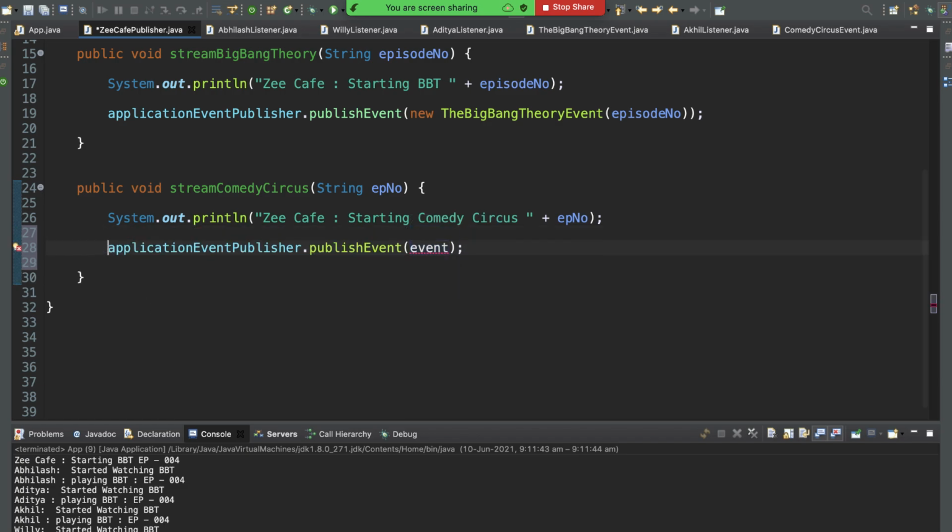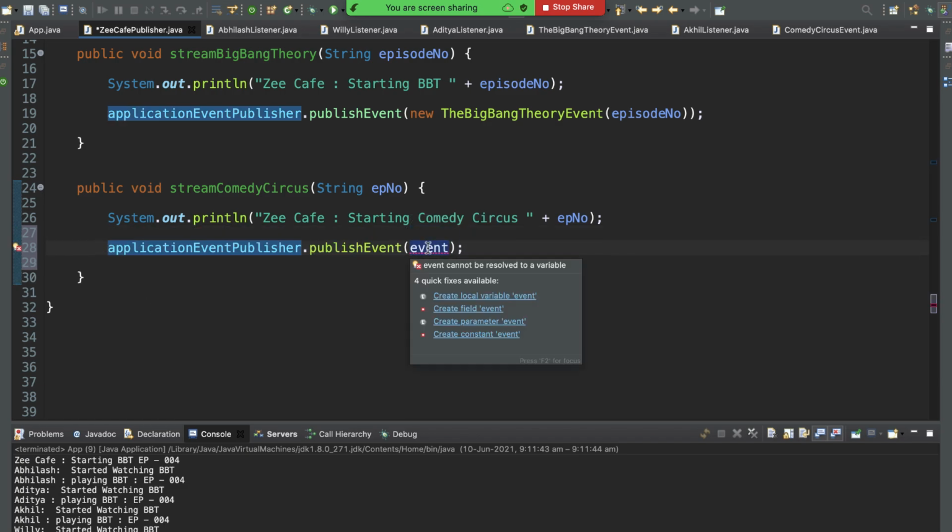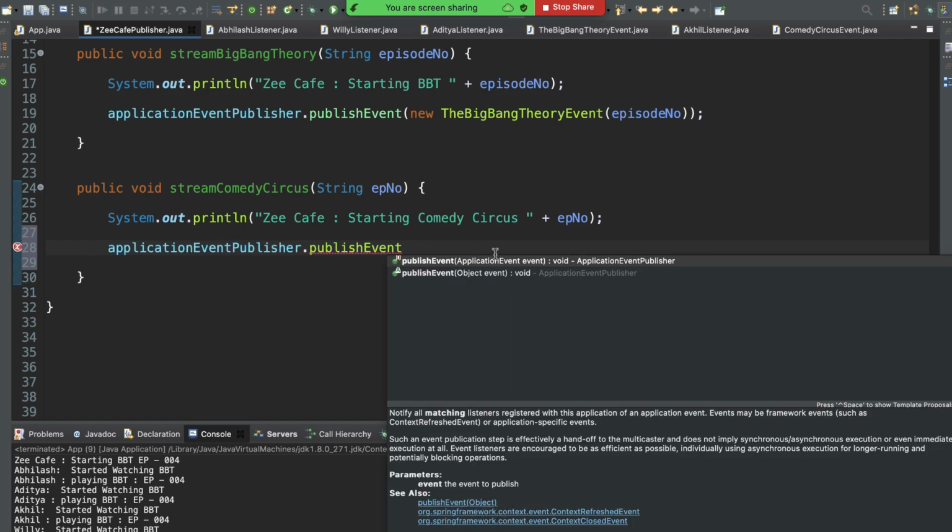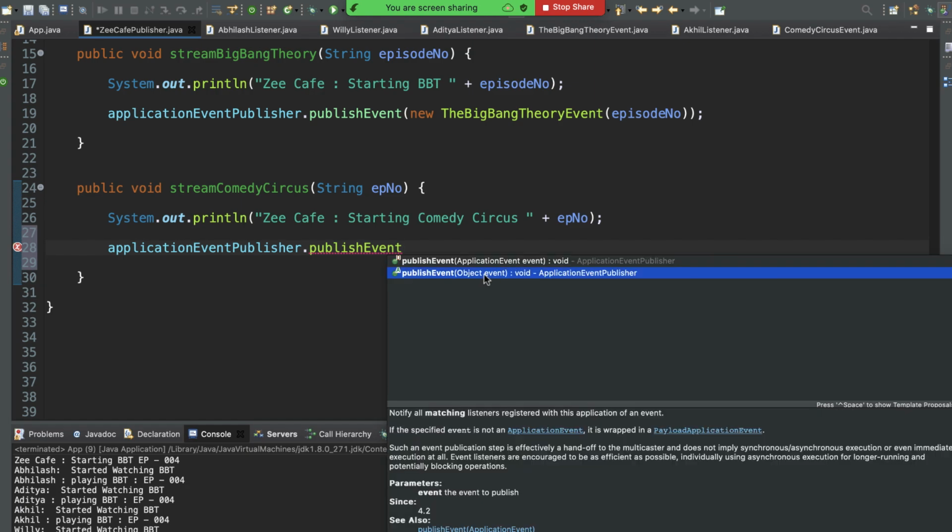If I do a control space, it takes two options, two constructors we have. One takes the application event. Obviously our event classes are not extending application event, so we will use this constructor, which takes a simple object.